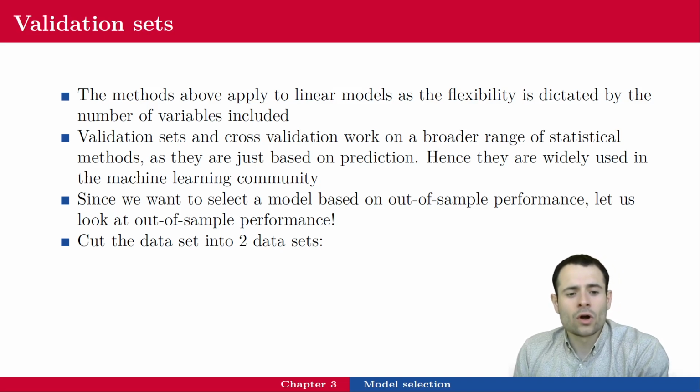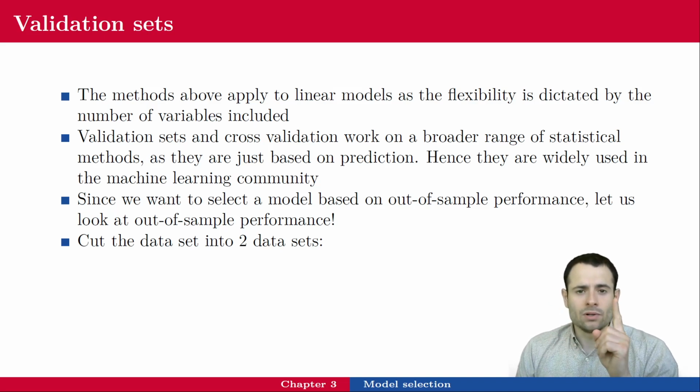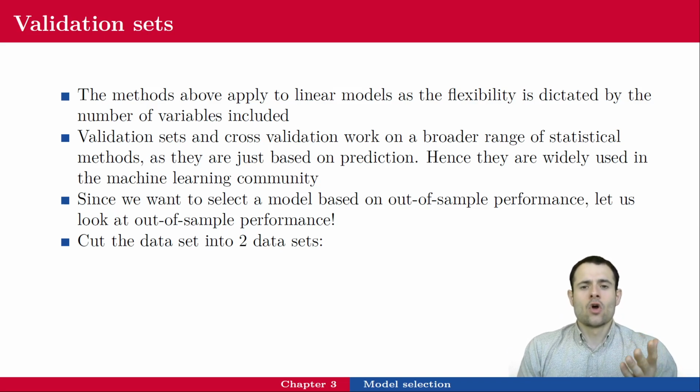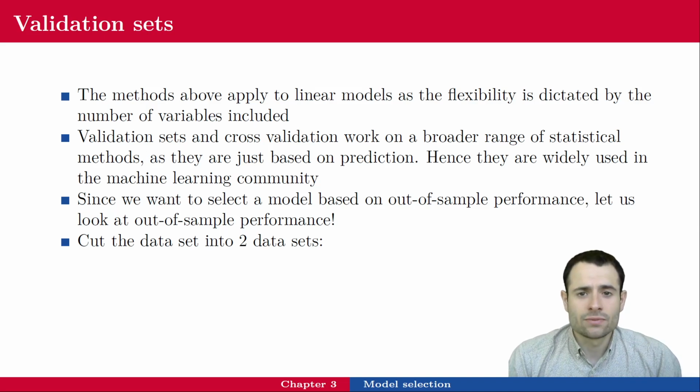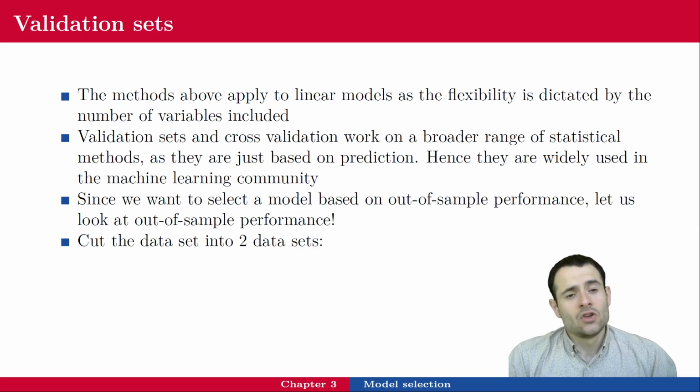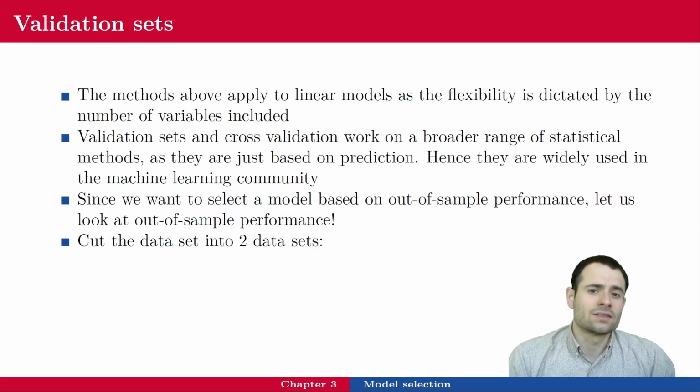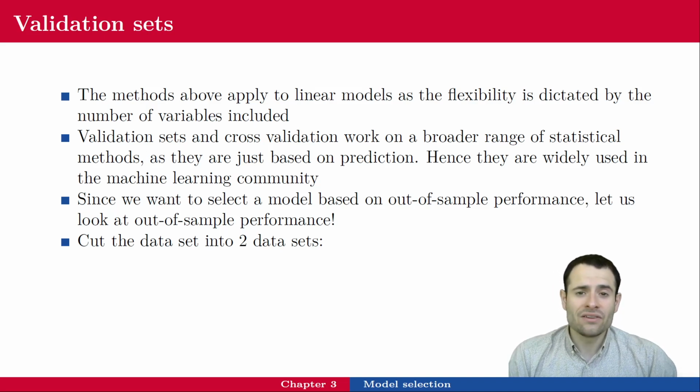Validation sets work the following way. You have one sample, you cut it in two parts. Equal size, 1/3, 2/3, anything so that you have a relatively good sample size in each. If you only have a sample of 100 observations, you might want to go with 50-50 or something like that. But if you start doing 25-75, well, the model with 75 observations will not do too bad, but the model with 25 will likely overfit very, very fast.